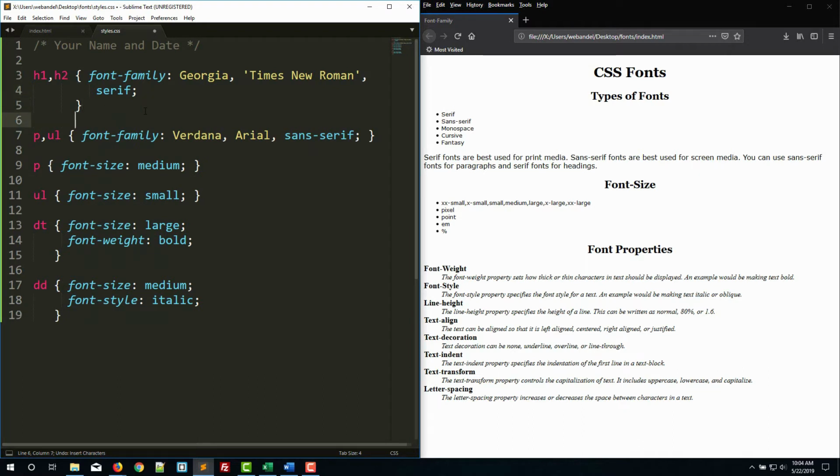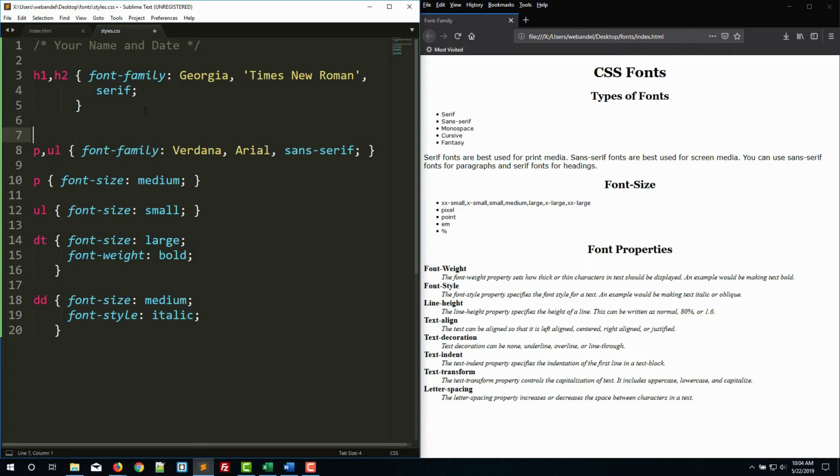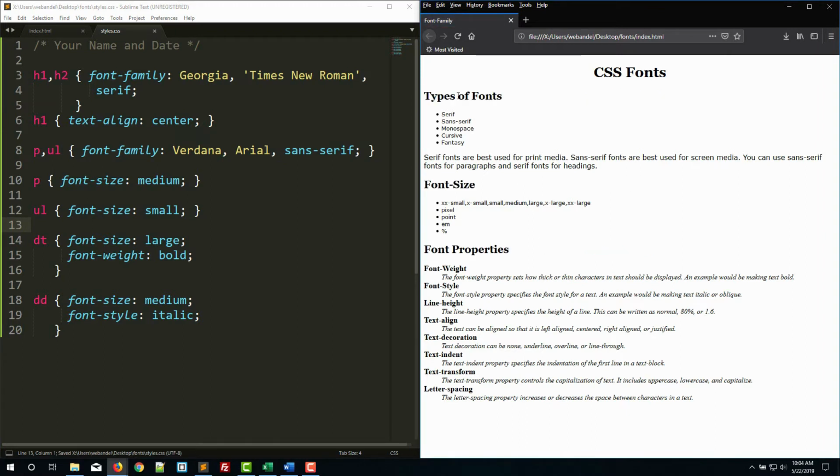Let's instead add a style just for the H1. And here, let's do text align, center. Because I think I do prefer the second headings to be on the left and just the title in the center.